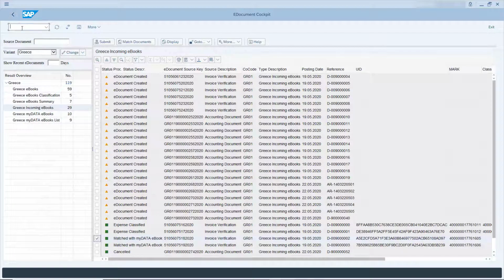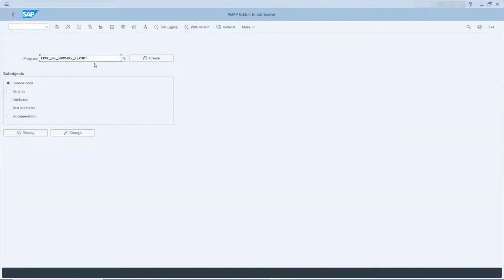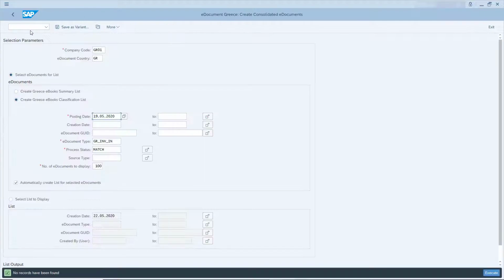You create a classification list for all valid eDocuments by calling SE38 transaction. Then you check the eDocuments added to the classification list.